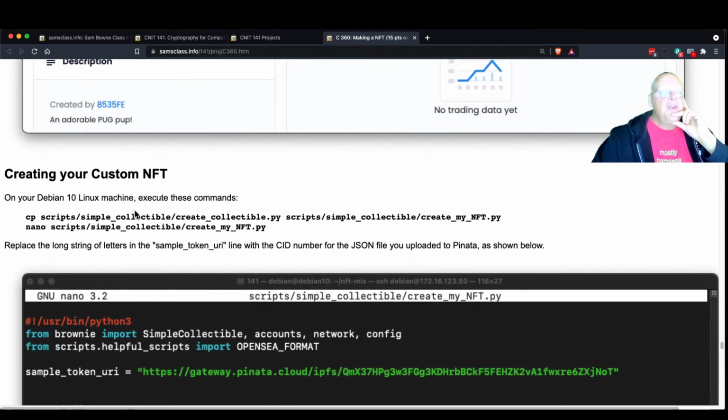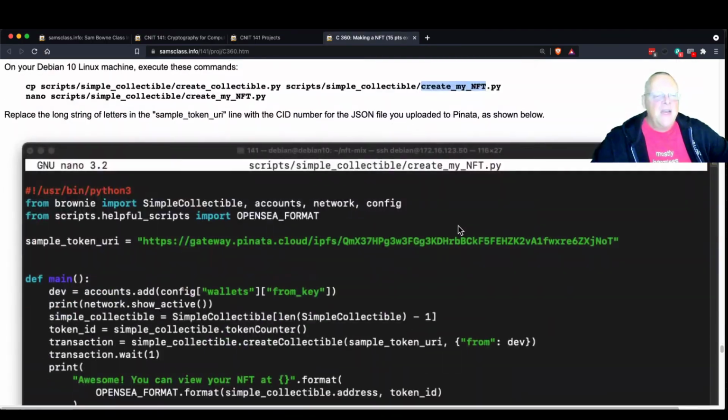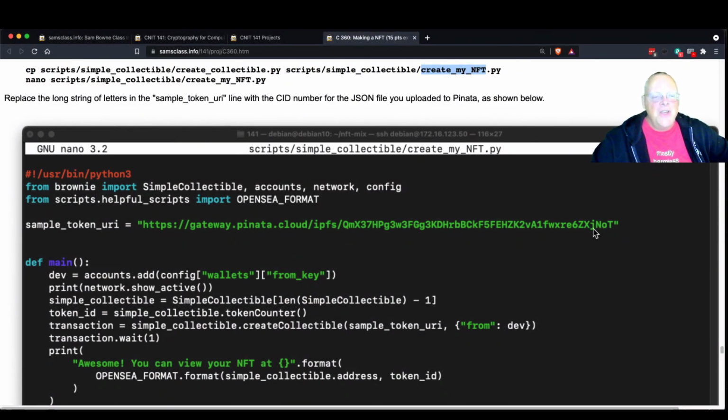All you have to do to make the custom NFT is take this script called create collectible and copy it in the same folder with a different name and then edit it. So I made the name create my NFT, and all you have to do is change this number. So it points to your JSON file instead of the JSON file for that pug. That's all you have to do.